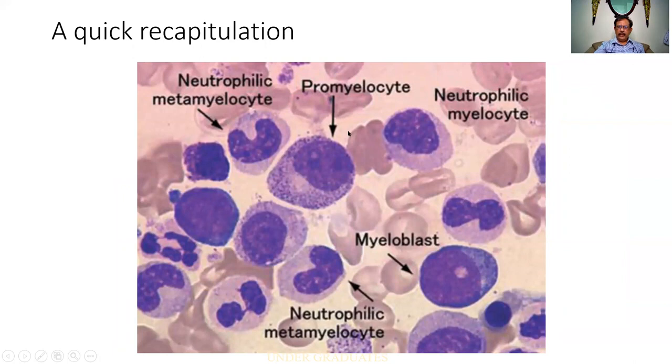Before I proceed further, I would like to introduce people to the various cells of the leukocytic lineage. Here I am finding a large cell, a large nucleus, and granules are not very conspicuous, a myeloblast. Here nucleolus as well as granules are seen. It is a promyelocyte. Myelocyte, you find granules can be there, but nucleoli are not very conspicuous, as in this case, a myelocyte. This becomes a stab form, and then there is a mature neutrophil. This particular series we shall be having in mind, because for any form of leukemia, we should know this.